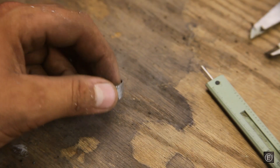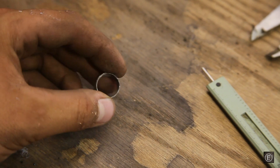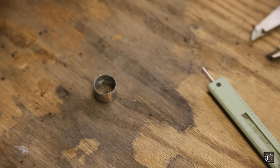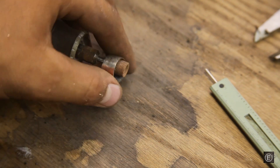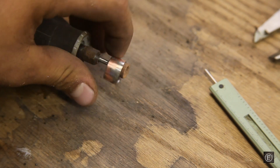I now have the outside to where I want it to be. Before I glue the veneer on, I do want to clean up the inside and get it almost to its finished form. To do that, I have my Dremel tool with a stone drum on it, so I'm just slowly going to file the inside of the ring until I get it to the shape I want it to be.